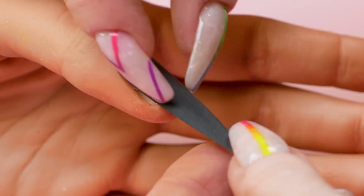If we look at the logo, it's on straight lines. Look at the logo on my chest. I don't know how appropriate this is, but everything's on straight lines. So you're going to work with lines first of all. We're going to do it down the nail like this.